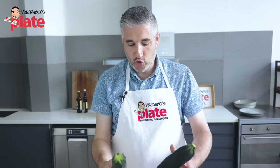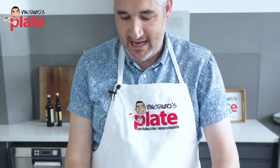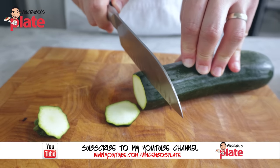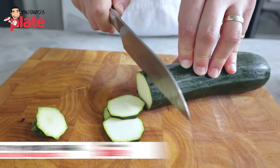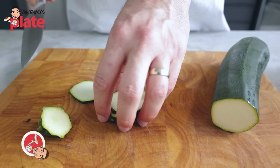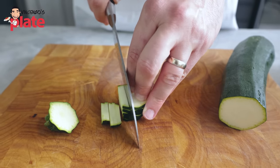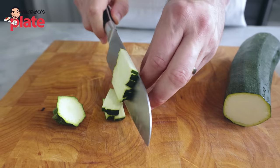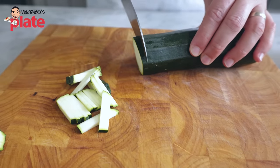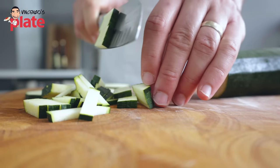For this recipe I'm using two large zucchini — I think one would be enough, but I've got an extra one just in case. What I like to do is cut thin discs, because I want this zucchini to look like the guanciale. So I put the discs on top of each other and then create strips, just like the guanciale. One zucchini is more than enough, depending on how much you like it. We're going to fry them so they'll shrink a little bit.